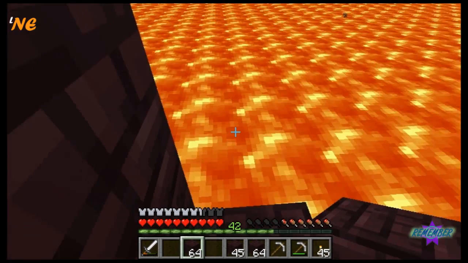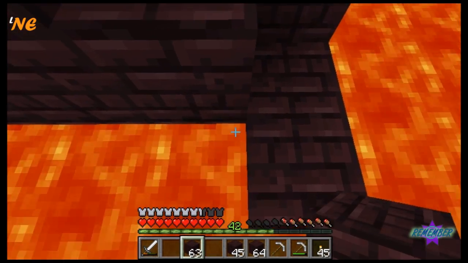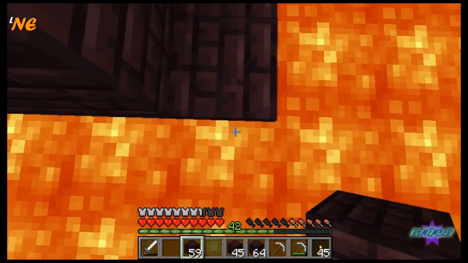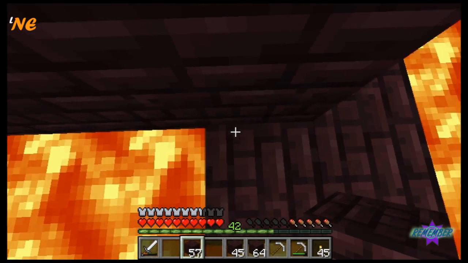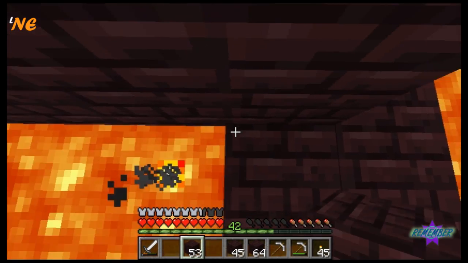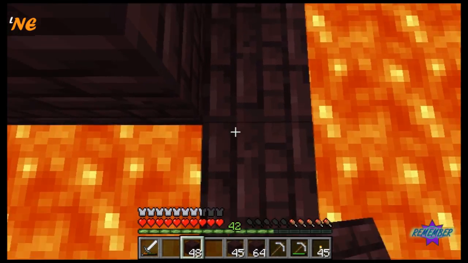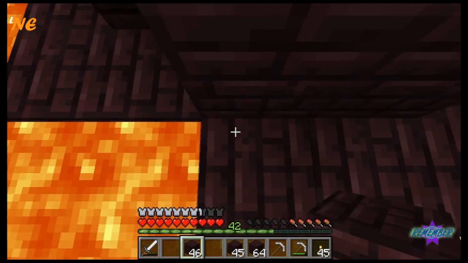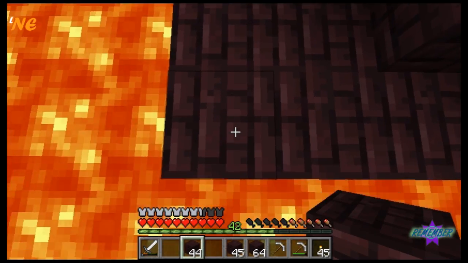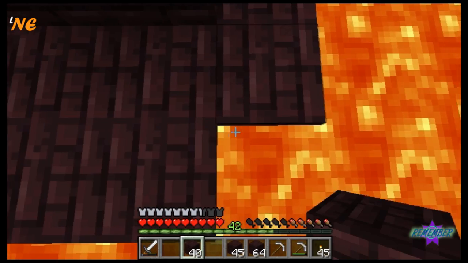Right. Let's build this around here. I'm just going to ring around here a few times. I don't know how deep this lava is, but it will not take much to kill me. I should probably have made some new armor on that note, actually. In fact, I maybe should have made a couple of normal golden apples before I came to do this, because they will give me some regen. Not much, but maybe enough to hold off the fire damage, at least.